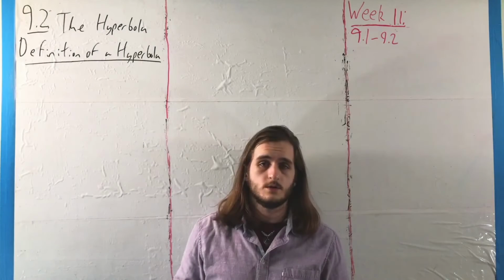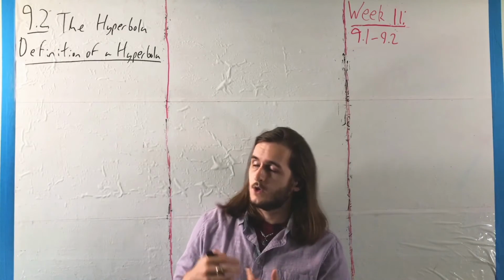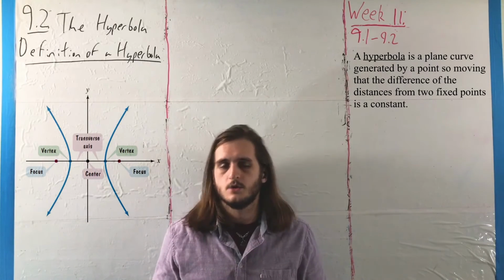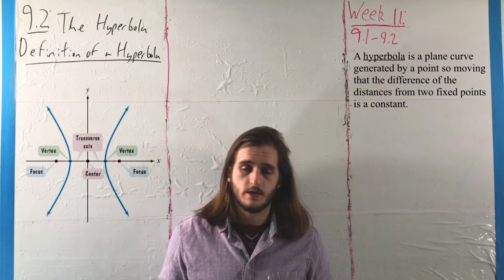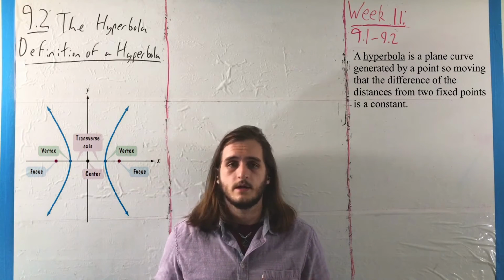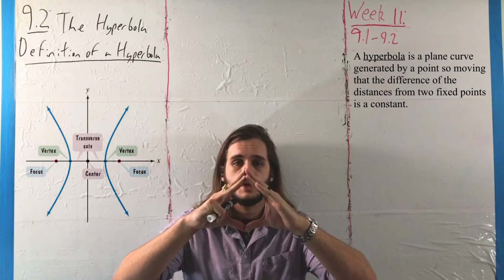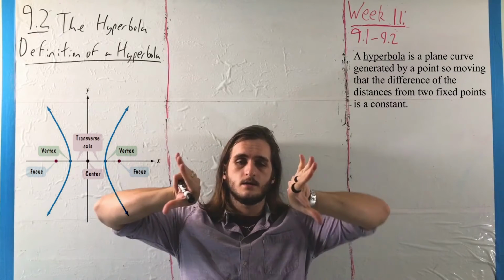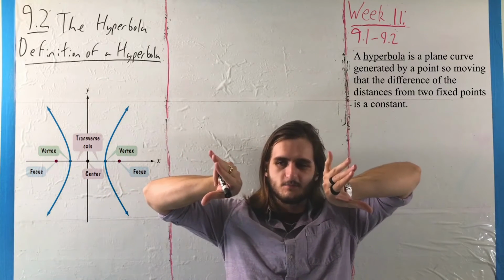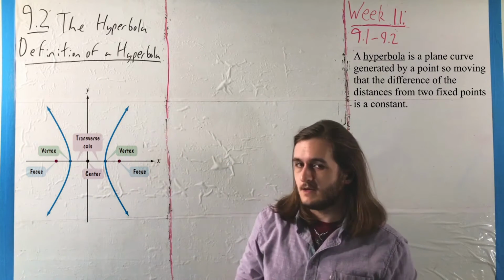So for section 9.2, we're going to look at a new construction called the hyperbola, where you can think of the hyperbola in terms of general geometry in a couple different ways. You can think of it as something like if we took an elliptical shape as before and split its pieces out so they're facing opposite ways. You cut it in half and split it along that major axis.